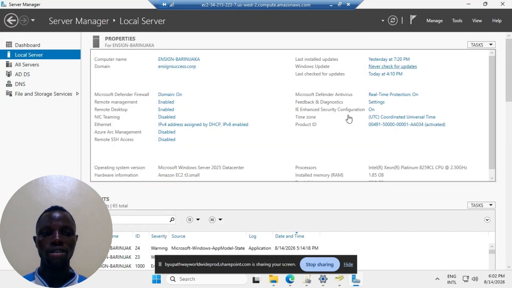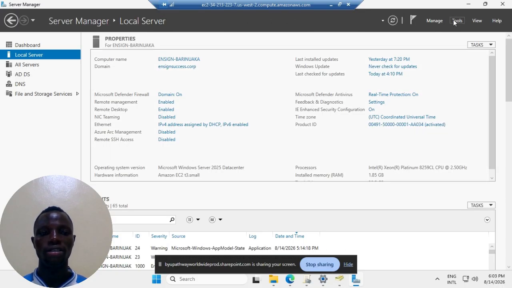I will expand it for us to look at it very well. The version of the server, the operating system, is 2025 Datacenter, which is this.